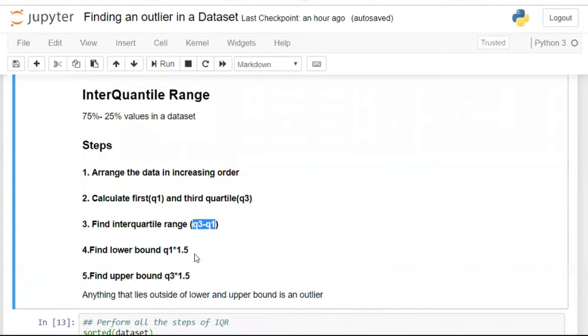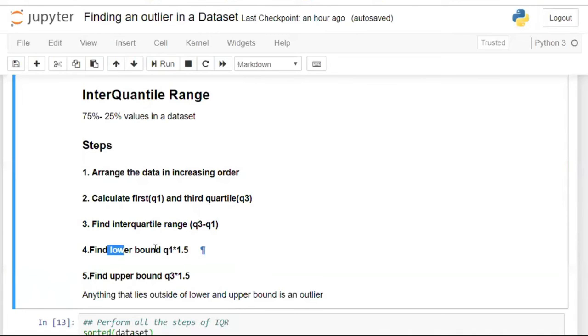And finally, I find out the lower bound. Lower bound value basically means below what point in that particular data set I'm going to consider that it belongs to an outlier. And the higher bound or the upper bound basically means that from the third quantile, what value I have to consider at the top, beyond which the data does not belong within that particular interquartile range.